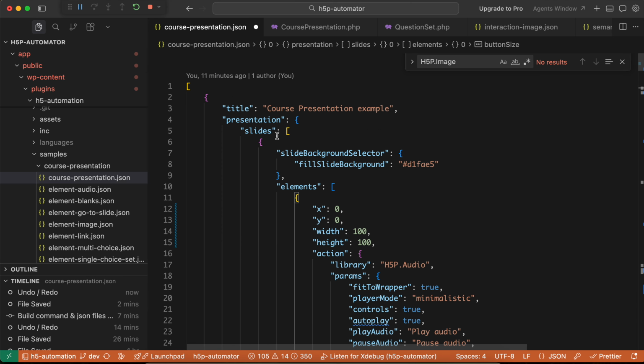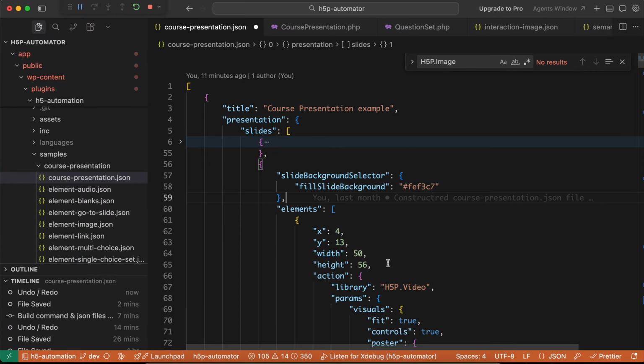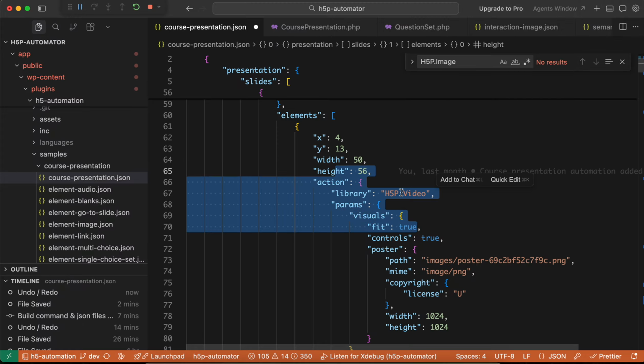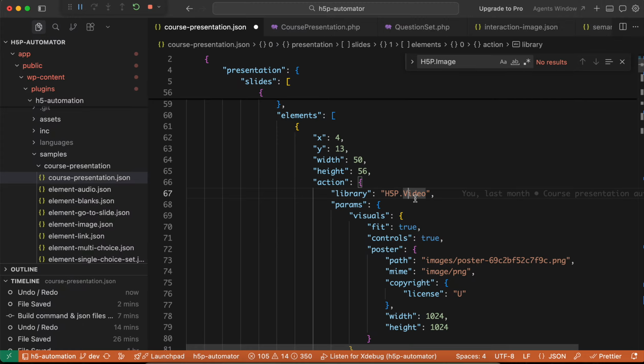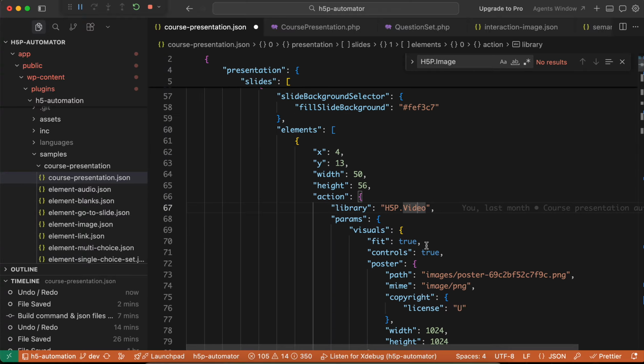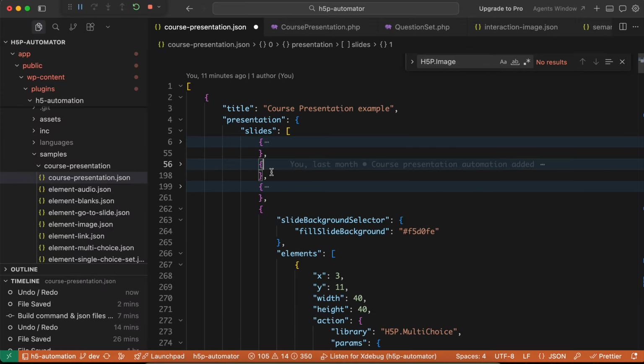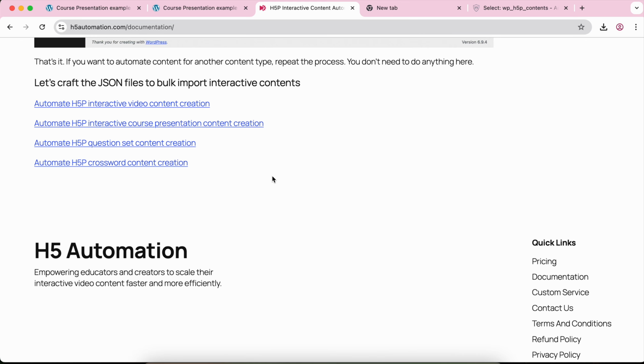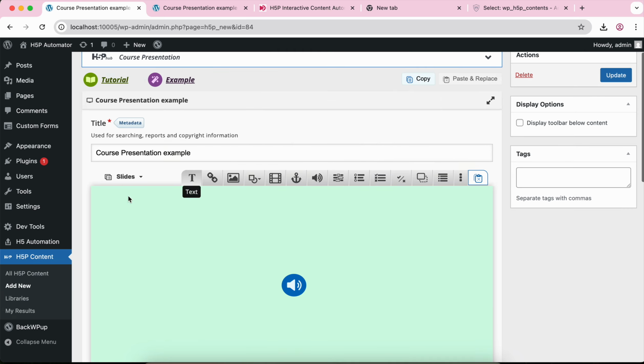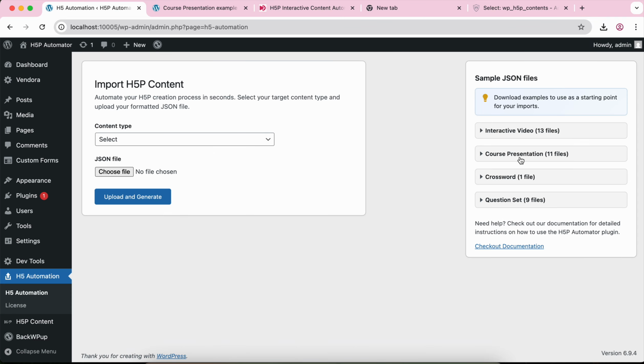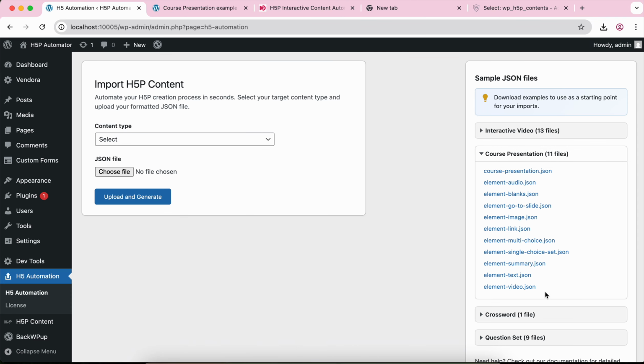So this is an element, and this is another element. This one is like an H5P video, and you don't need to change the library title. Here you can add all the slides and all the elements that are supported by H5P. If I go to the admin side on H5P Automation, in the sample section you can see the elements.json file.